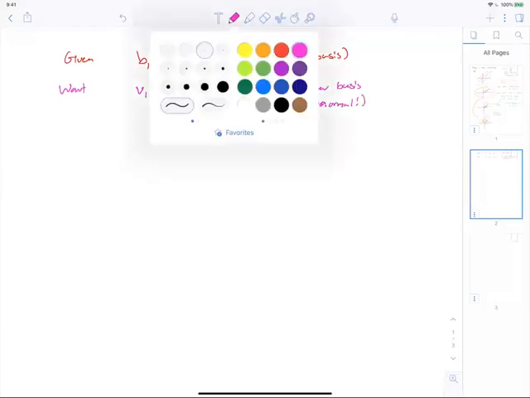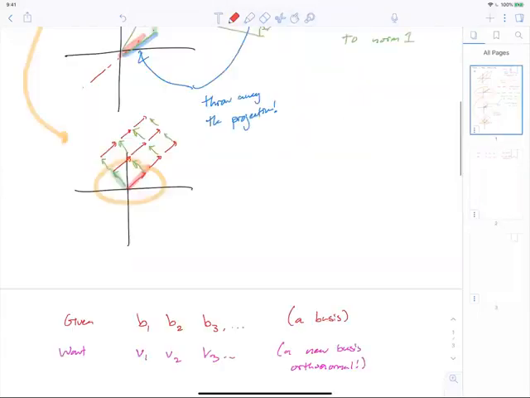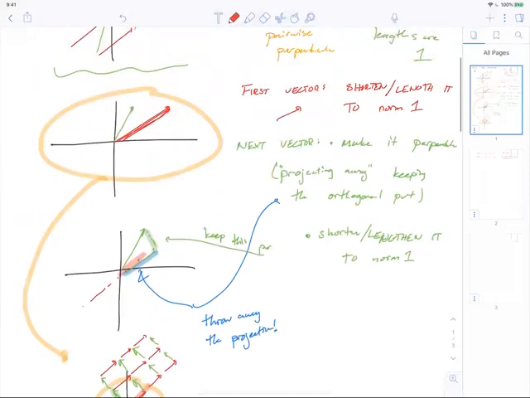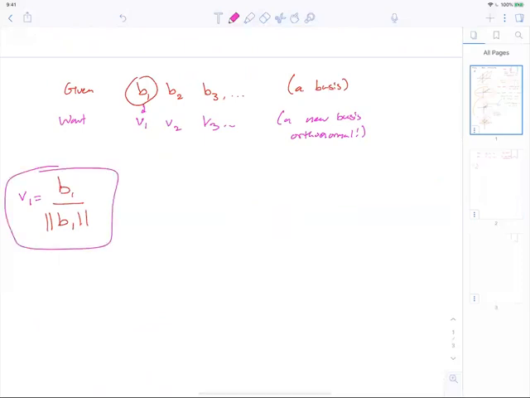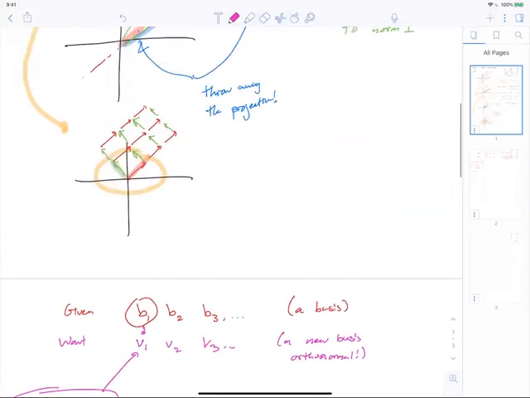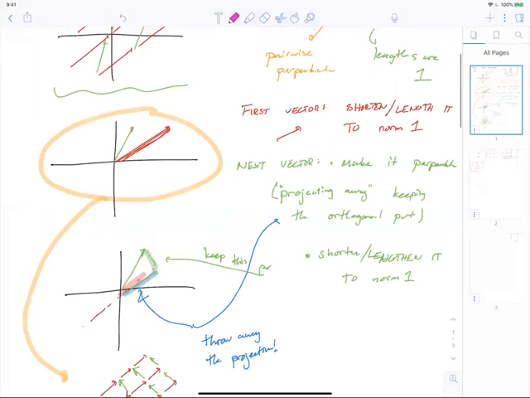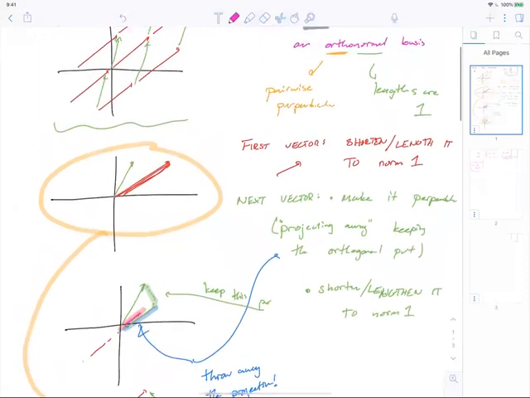All right, so the first step was to just shorten it up. The first step right here was just to shorten up the first vector. We're going to take that B1, and to make it norm 1, we just divide by the actual norm, and that's going to give us the end result that we want for the first vector. This just gives us the first vector, and sure enough, that's what we did upstairs. So all we did to get the first norm 1 vector was just to shorten up the first vector we chose.